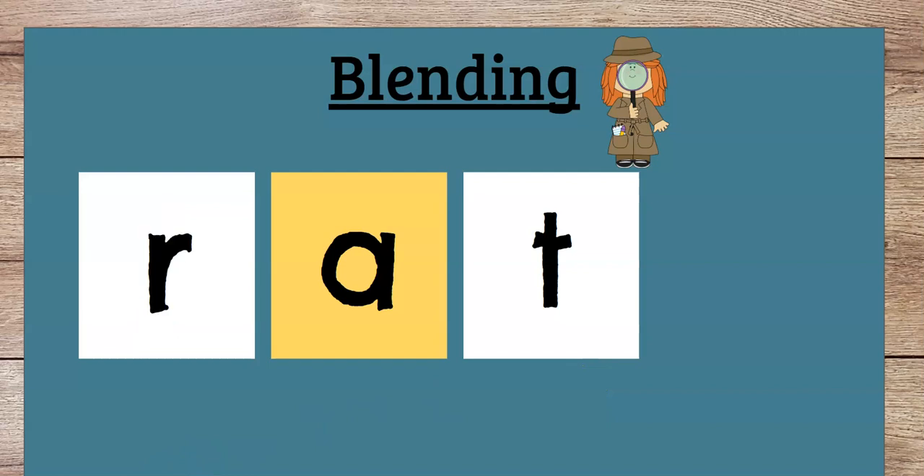Next, we have — ooh — we just changed the beginning sound. R, A, T. Let's do it again. R, A, T. A little faster — R, A, T. What is that word? RAT. Good job. Now what do you notice about the ending sounds? We have A, T. AT is a word you can spell now because you know it's spelled A, T. But then you can change the beginning sound and make all kinds of rhyming words. R, A, T — what ones can you come up with?